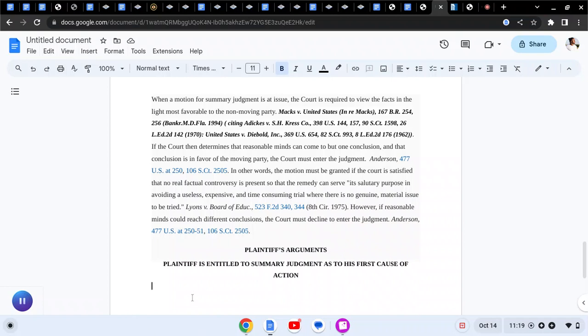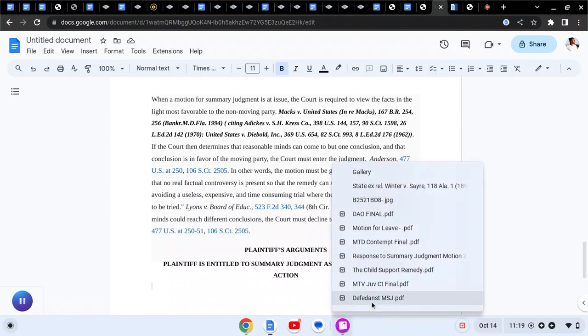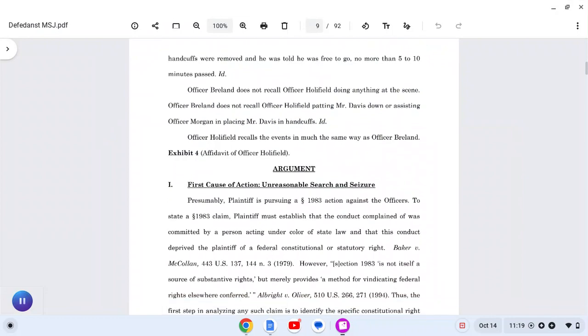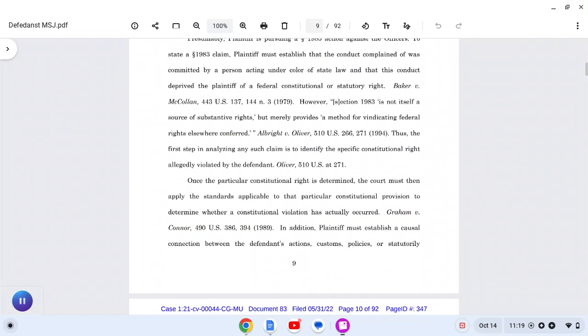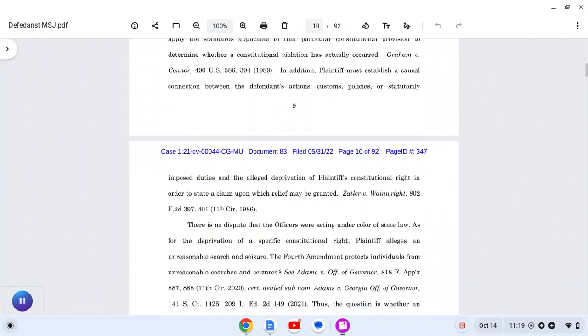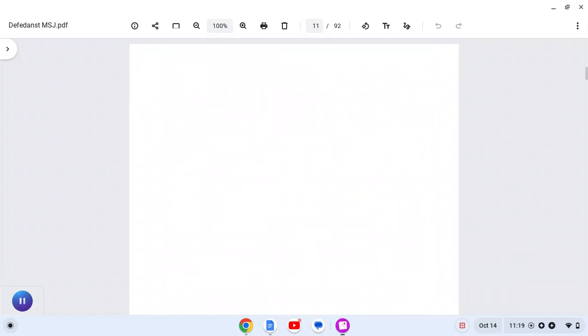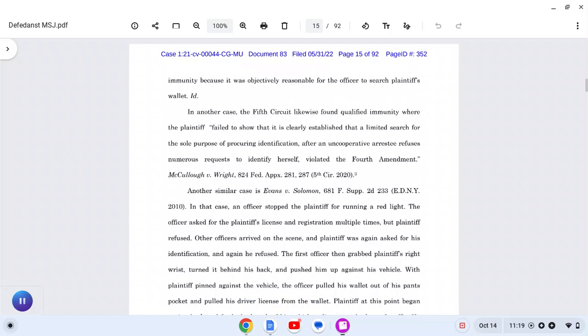It'll be so much easier if y'all can see. So I got a better idea. What I'm going to do is go to the defendant's motion for summary judgment, and I'm going to show you what I mean right here. So let's see. I'm going to see if they cite any evidence in support of their argument, and they should in here. Where is it at?